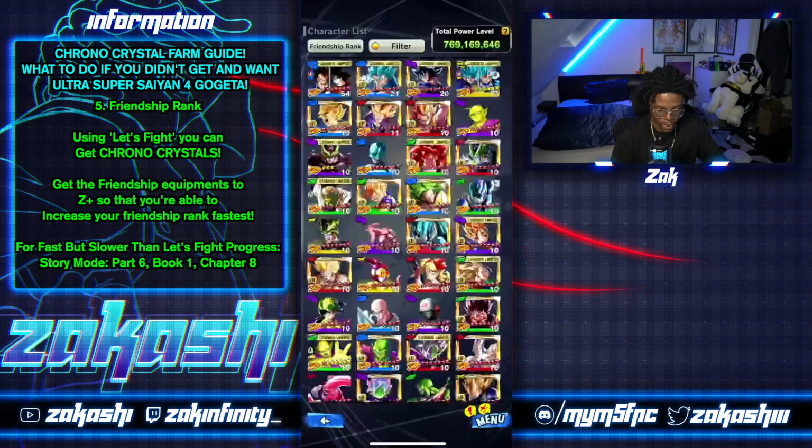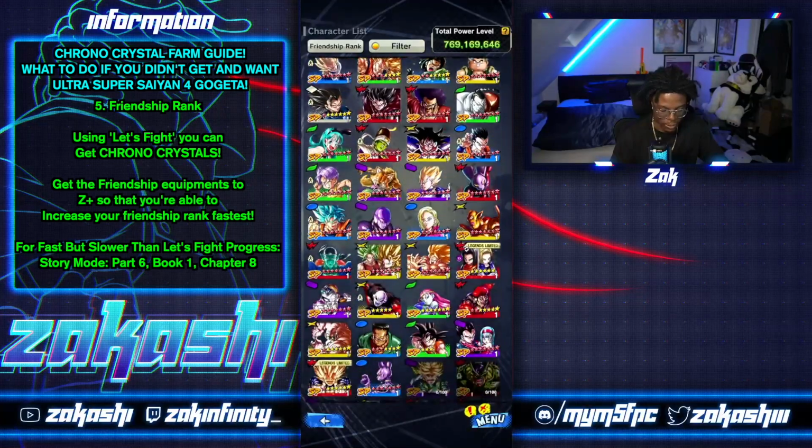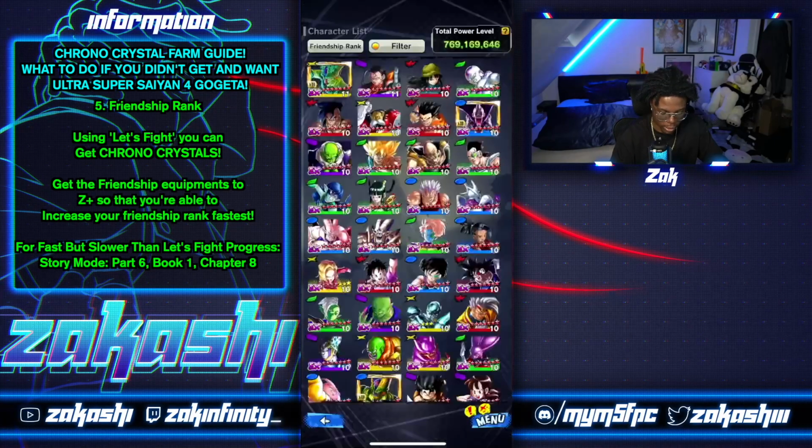If I now show you the Sparkings, there's actually a lot. Ignore Vegito again at 54. You can see how there's a lot at the bottom. I could easily just play 1 Let's Fight and immediately get them to 2 and give me chrono crystals, and there's 3 Let's Fights that you can do every single day. That's not even including the extremes.